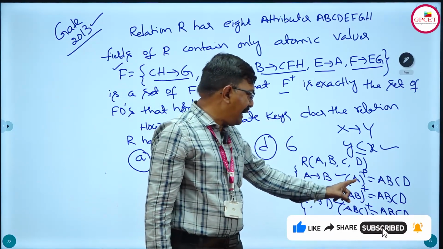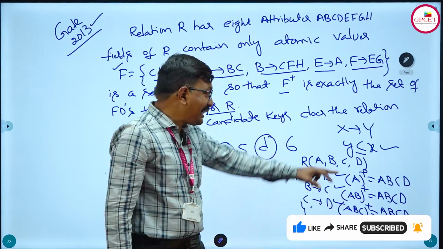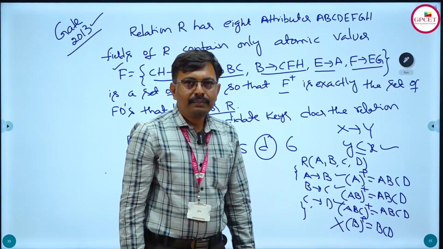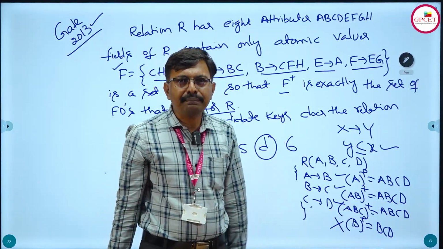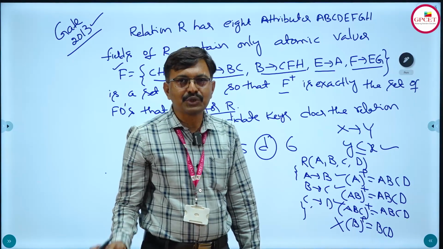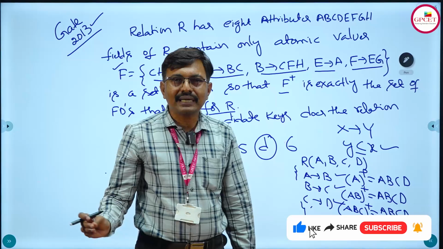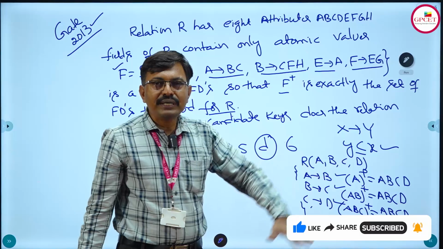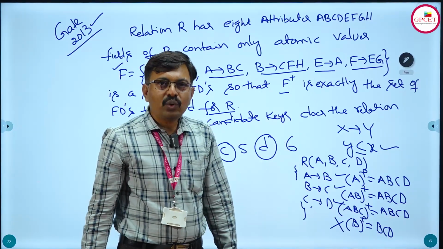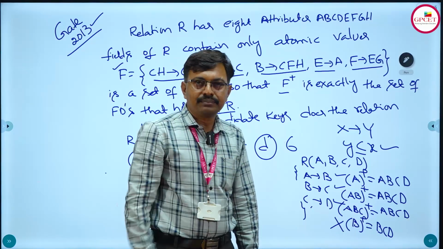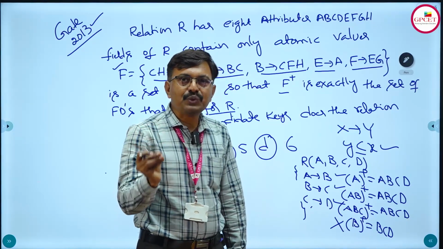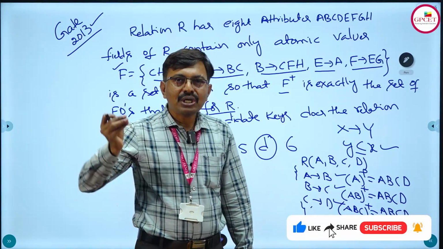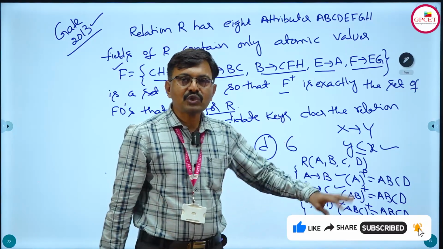Here the super keys are A, B, ABC. An attribute is nothing but a single attribute, and a set of attributes means A, B, ABC. According to our tabulation example, the student table has student name, student number, marks, address. The student number is uniquely identified within the entity set. That's why student number is a super key. A combination of student number and student name is also a super key. A combination of student number, student name, marks is a super key. A combination of student number, student name, marks, address is also a super key.